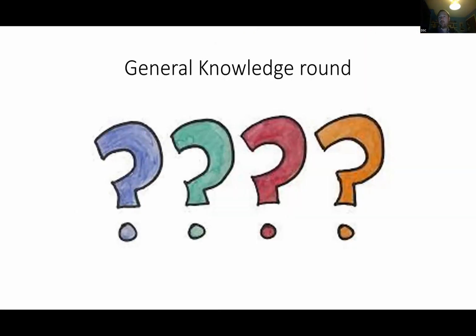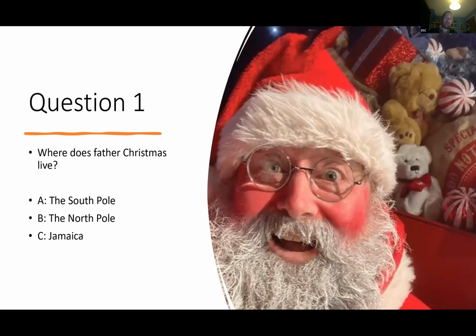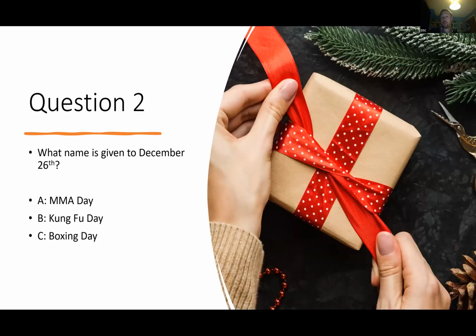Okay, we'll go back through the questions briefly. Question 1 of the Christmas round: where does Father Christmas live? Is it the South Pole, the North Pole, or Jamaica? Question 2: what name is given to December 26th? Is it MMA Day? Is it Kung Fu Day? Or is it Boxing Day?